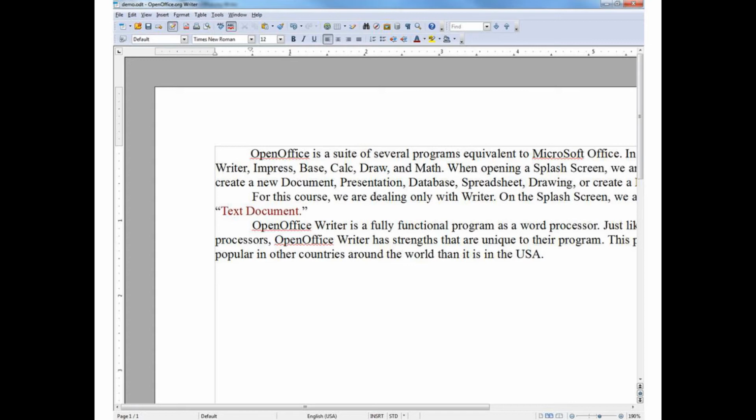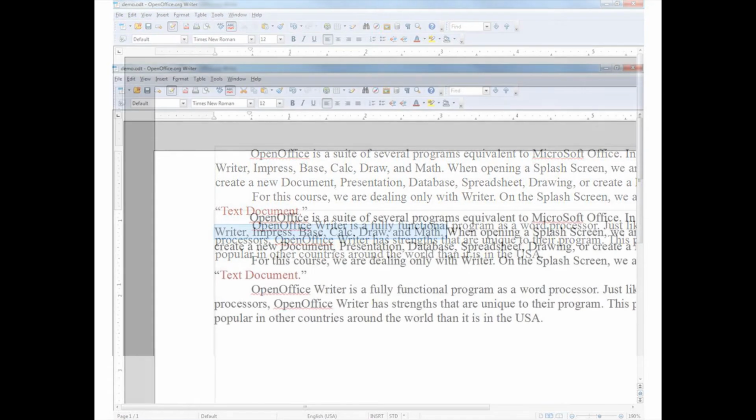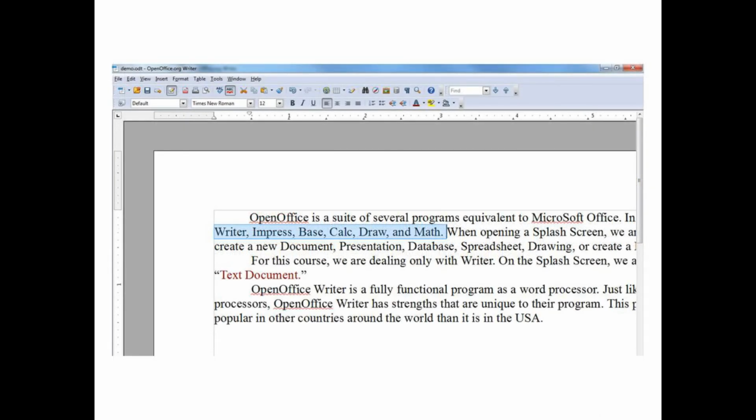Many people will tend to highlight certain text that is important to them, so that they're able to go back and pull it out very quickly and make special notation of it. Now, you can do this with your document as well. We can take our text and highlight this text for any selection we want it to be. Now, with this, we go into our document, and I have highlighted Writer, Impress, Base, Calc, Draw, and Math.